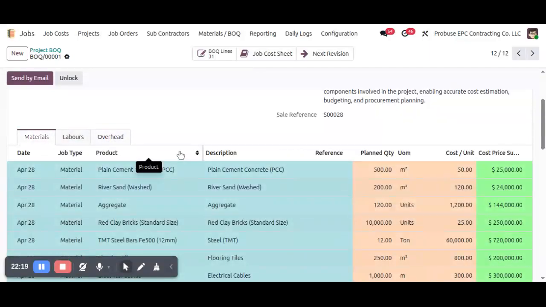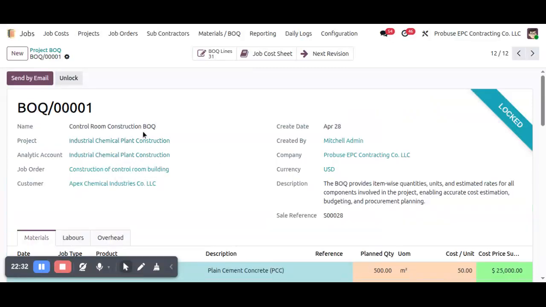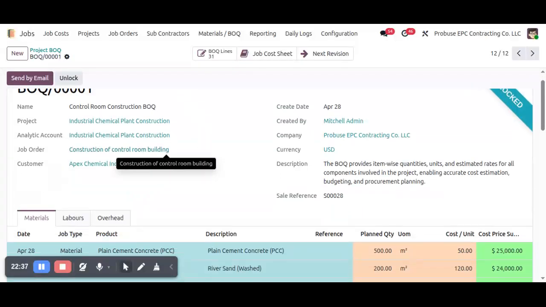As I explained previously, this whole concept in detail: what is a material, what is a labor, and what is the overhead. The project BOQ includes BOQ lines of material, labor, and overhead with a link of project, analytical account, job order, customer, create date, create by, descriptions, and also a sell reference.